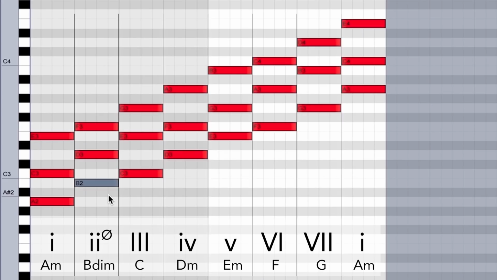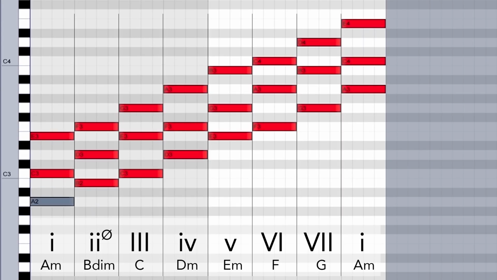Now what's up with this diminished chord? We've got this B diminished here. Well, it's basically a minor chord except it's got a flatted fifth. Whereas every other chord has a perfect fifth, 7 semitones up from its root. In A, it would be E. In C, it would be G. Well, for this B diminished, it's got a flatted fifth, meaning its fifth is only 6 semitones up. Should you care about the diminished chords? For the music most of you guys are making, probably not. So we're going to move on.